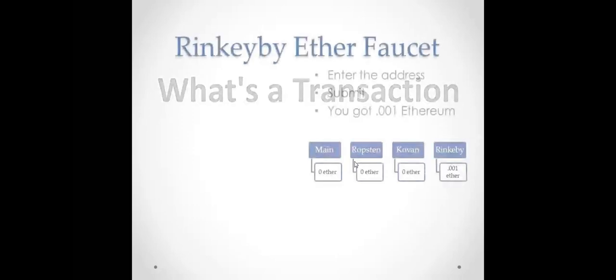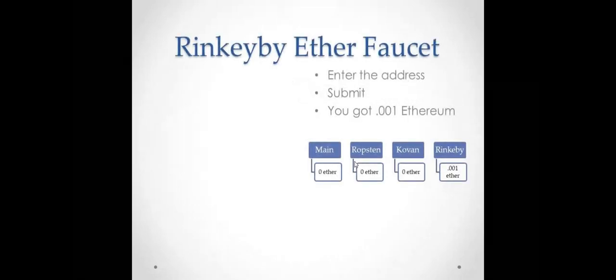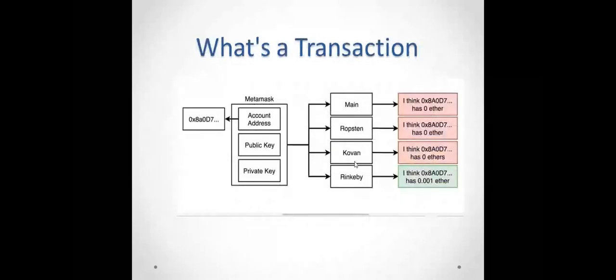Welcome back. We will discuss transactions and how they work. As we can see, the Rugby testnet is not working anymore, so we will rely on another test network, and I already showed you how you can receive that. If you didn't, just check out the last video. Apart from that, how do transactions work in MetaMask?